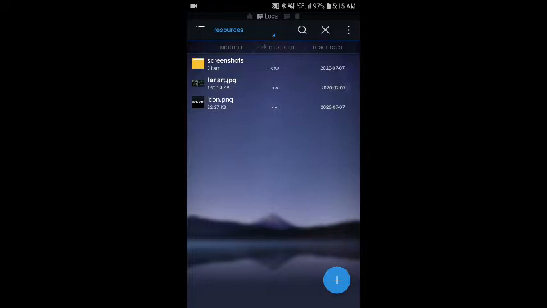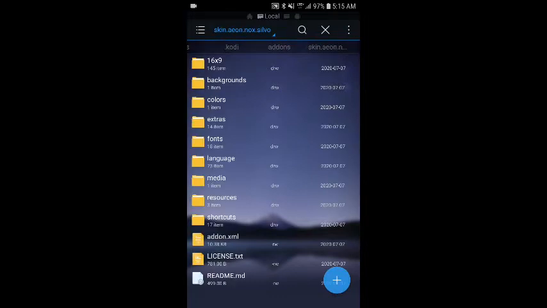If you haven't already, replace these with your own, or delete them. That's when you switch your skins. When you switch skin, it'll show your icon. So I usually just replace it with my own.